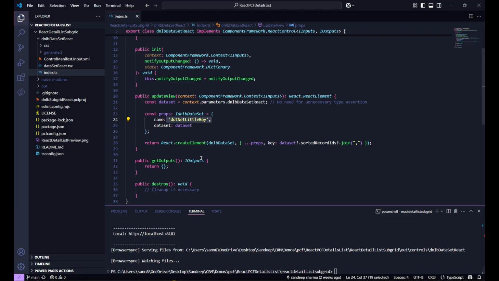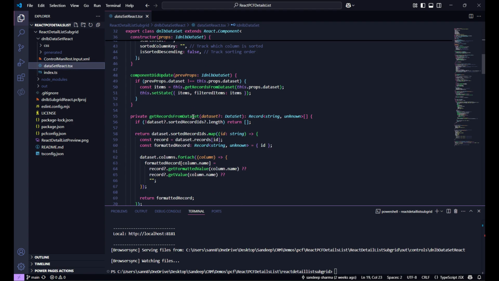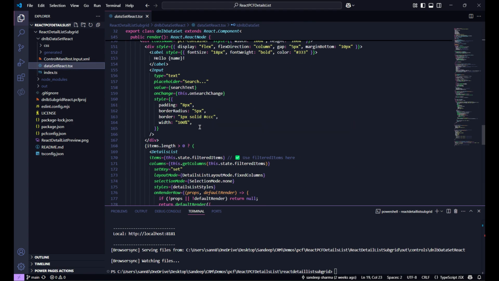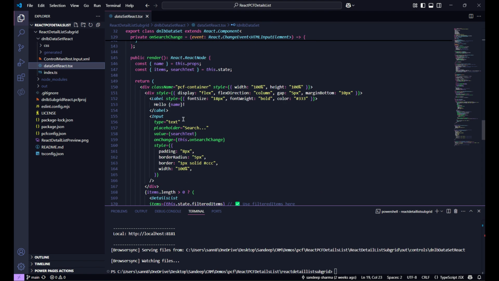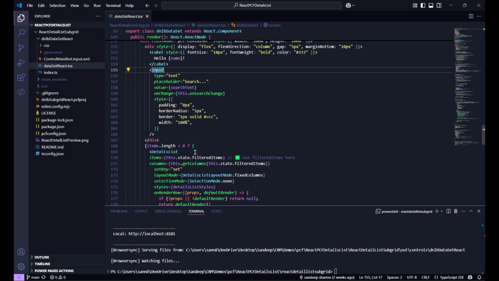So if you see here in our component, in the render part, we are setting the name and items, and displaying the label hello as a name. So that name is coming. Then input, we have a search text box, where we type something to search any contact or any application, with some styling.